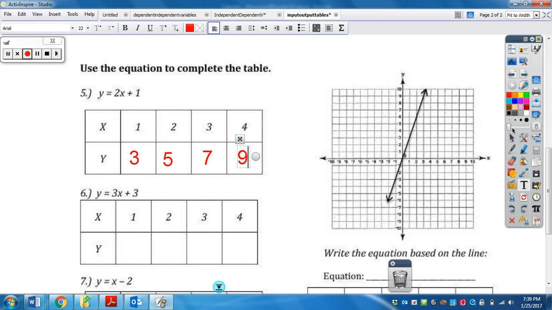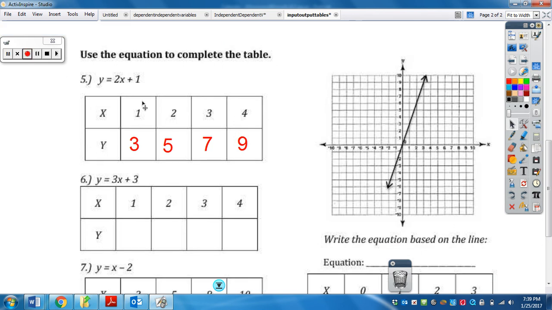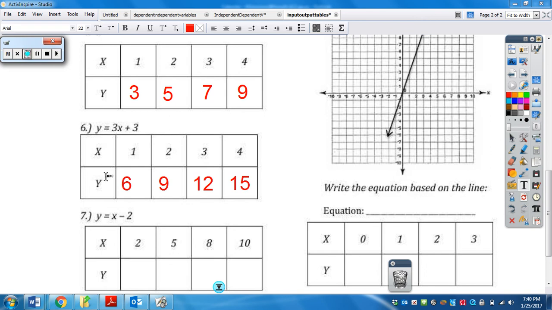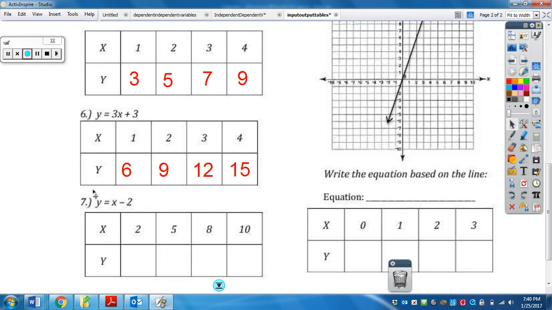So again, if you're understanding this pretty well, you can pause the video here and fill in your next 2 tables, and then just restart the video so that you can check. Okay, so your second table has been filled in, so check your answers and see if you got them right. If you didn't, then just double check and make sure you substituted and multiplied correctly. Remember, 3x means 3 times your x value, and then you also want to add 3 to that.